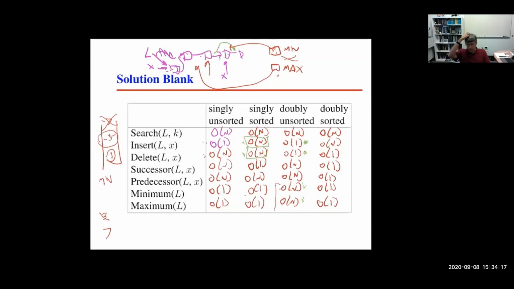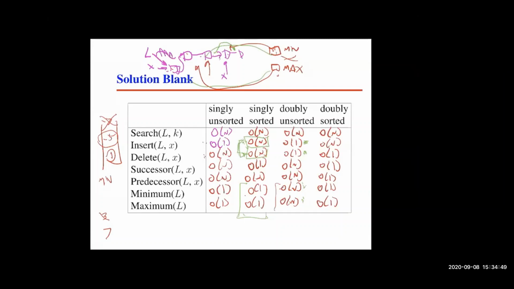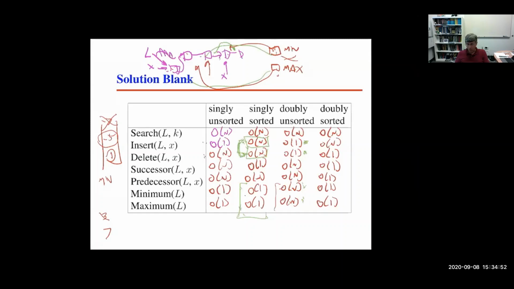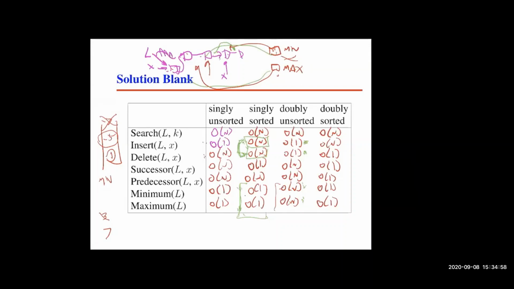Would I say for singly unsorted, is the worst case time going to be order n? The answer is no, not if you implement it right. I'm always going to have a pointer from the min and the max element. And I'm going to do an extra order n work on my insertions and deletions to make sure my pointers are always correct after an insertion or a deletion. If I maintain these pointers properly, this is always going to be order constant time. Okay, I get that. Thank you.